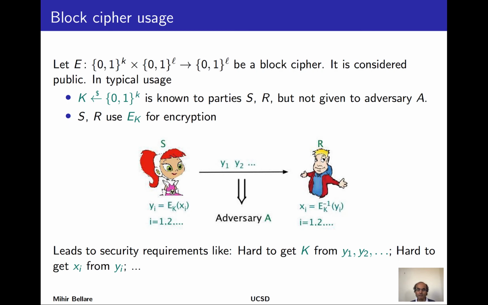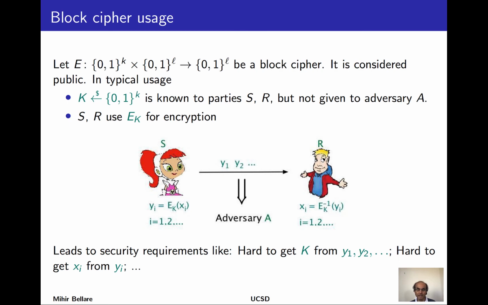So this key is randomly chosen and is provided to the sender and receiver, here called S and R, but not given to the adversary. Again, how this happens is considered magic, but let's assume that somehow the sender and receiver are in possession of this key, and they want to use it to encrypt data. The data they can encrypt are simply L-bit strings, points in the input space of the block cipher. And so the sender, when she wants to encrypt a message x_i, will apply the block cipher with the fixed chosen key that she shares with the receiver to that input to get an output and transmit the output.